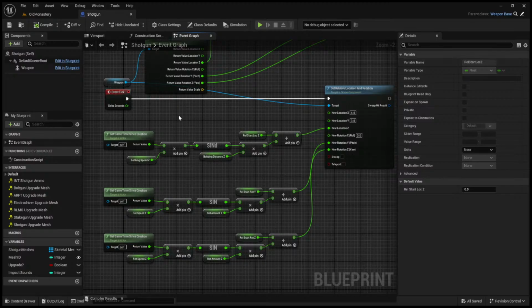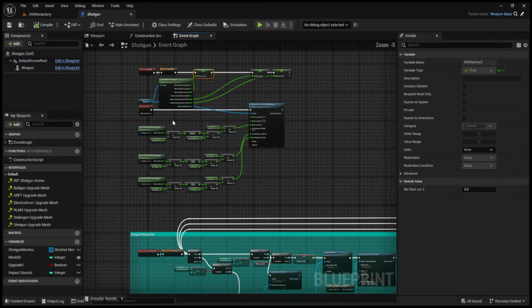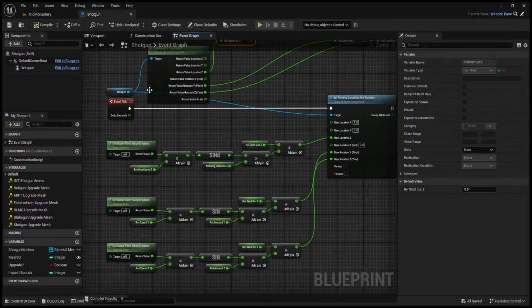So this is every frame. That's why the movement is smooth, because it's doing this every frame. Again, use this sparingly. I'm only using it for that animation and that movement, and that's it, not anything else. But yeah, every frame it will drive movement based on these variables right here: the speed of the movement, the distance of the movement, and where it's starting from.